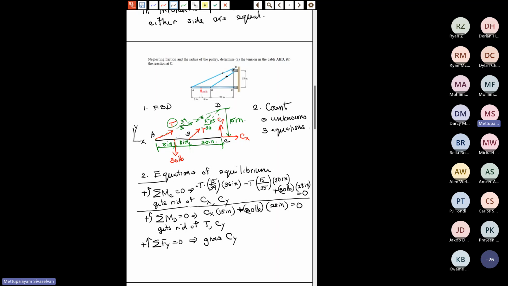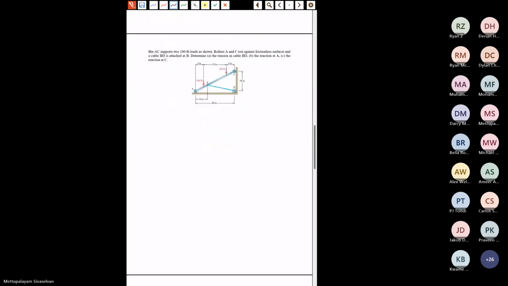All right, I hope that screw up didn't result in too much confusion. Okay. All right. Let's do this one. We'll try to go through the rest of them. I keep saying this, but I get into the details. So let's try to go through this one somewhat quickly. Okay. So we want to find the reaction here and the tension in this wire. This is what we want to do. So we draw a free body diagram of all this. Cut it around here, right? So first step is free body diagram.